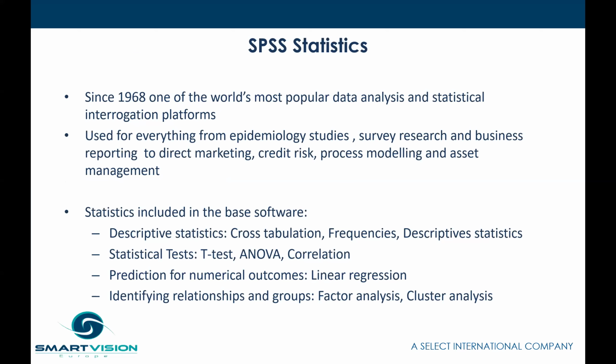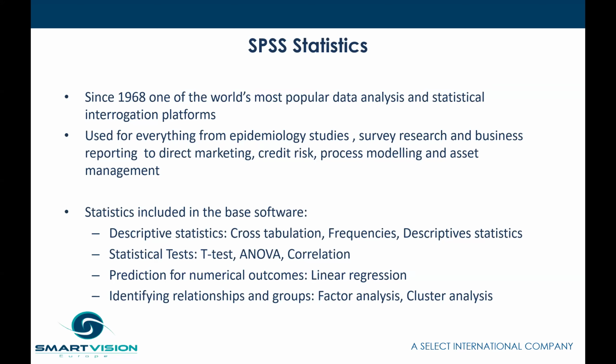It's very difficult to talk about a typical user of SPSS these days. Once upon a time, it may have been psychologists and social scientists who used it, maybe back in the 60s and early 70s and so forth. But it quickly started to get adopted by other sectors. So it's now used in healthcare research, epidemiology studies, business reporting, a lot of business applications where people are analyzing their databases, stuff like direct marketing and credit risk, even things like manufacturing process modeling and asset management in telecommunications, etc.